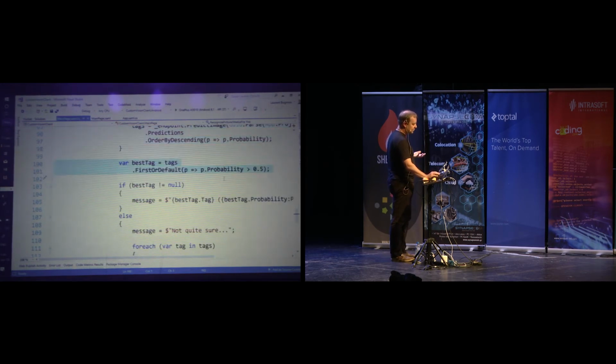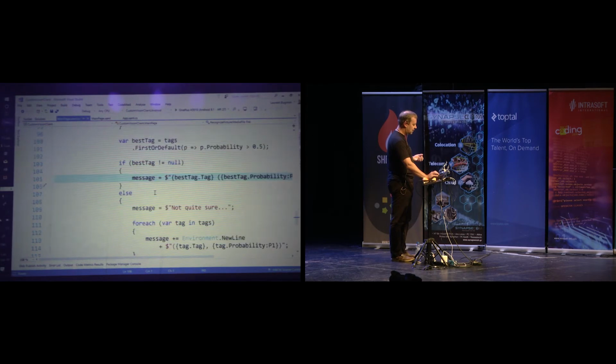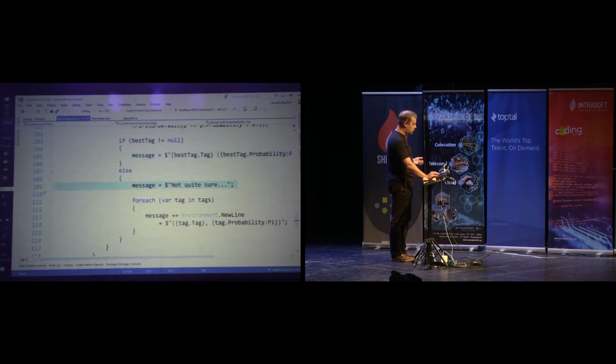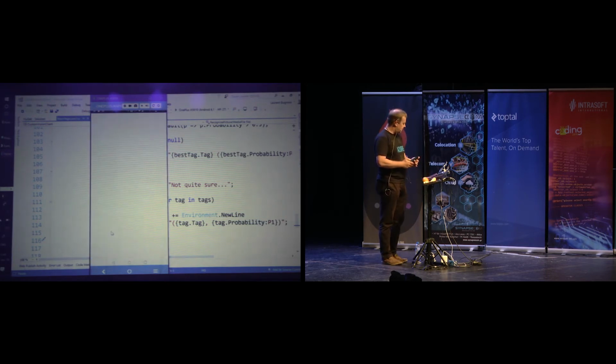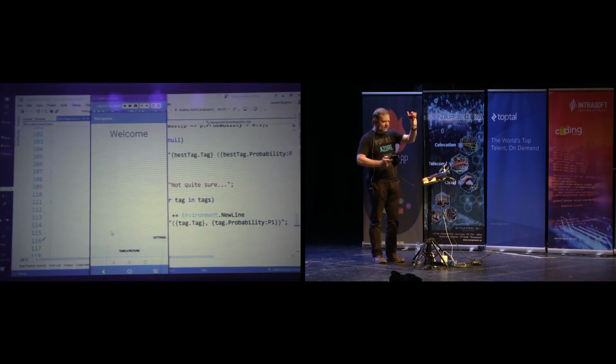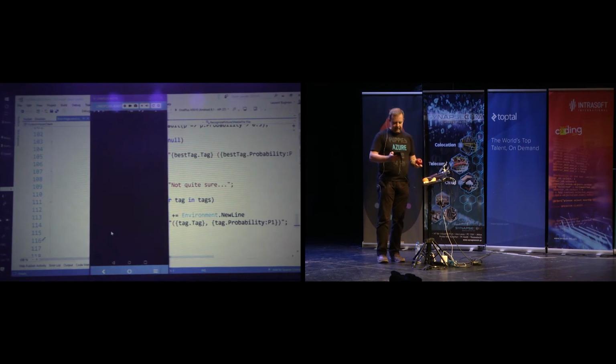It will tell me, OK, if it's higher than 0.5, which is 50%, I'm going to say, OK, that's the best tag, so I'm going to show that. Otherwise, I'm going to show not sure, and then I'm going to show all the tags. So let's try. I have here my visor, so I'm going to take this client, custom vision client. And so I brought some props, fresh from the Kapani market, I believe. Yep. And I'm going to take a picture.